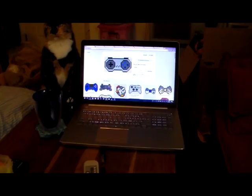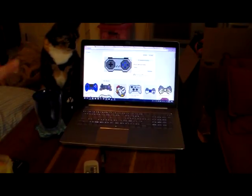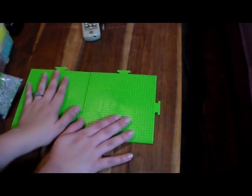I'm actually going to modify this as I go because it's not exactly what I want, but it's like the size and roughly the shape. I'm gonna do the version of the controller with the purple buttons because that's what I remember from growing up. But you've got your square grid pattern of whatever you want to do. As you can see down there, there's so many possibilities that you can go out and find on the internet, or you can take the game sprites and copy them out yourself, or just build anything that's built on a grid.